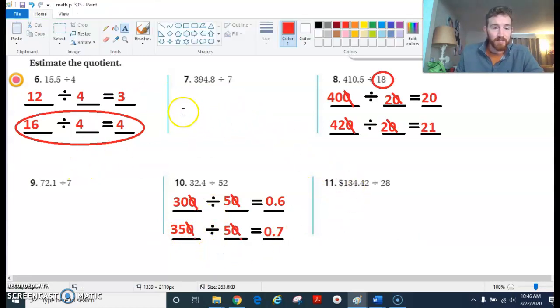I think the other ones, again, just pay good attention to. It looks like they're making us do some 7s here. This 28, think, okay, I'm going to round that to the nearest 10, so as you go through that.